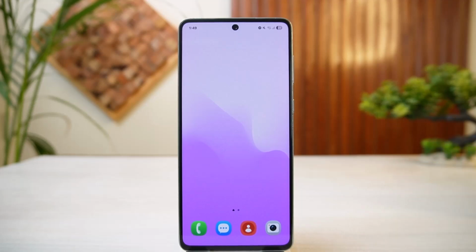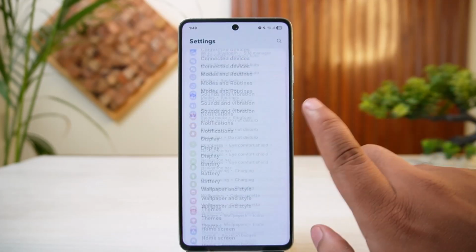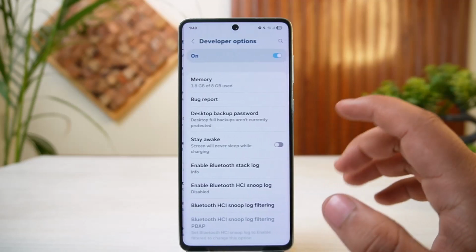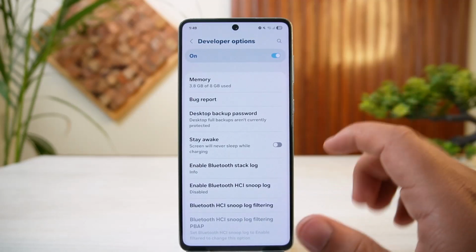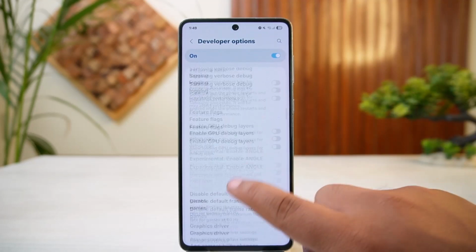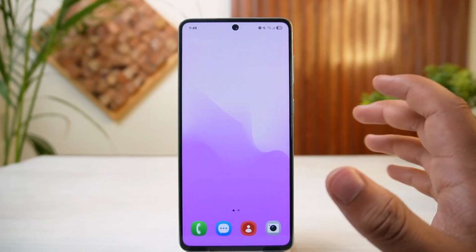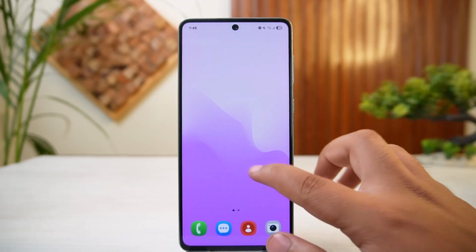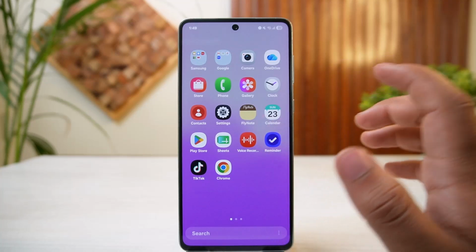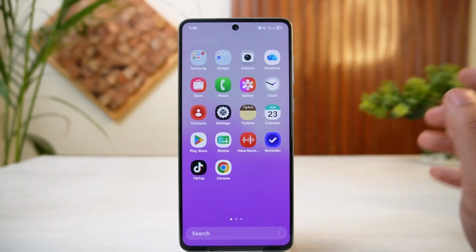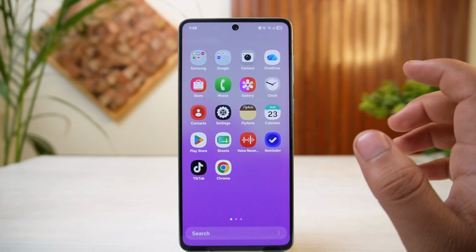Similarly, make sure to unlock developer options. I've already made a video on it, but you can tap on build number multiple times to enable developer options, and under it you can enable certain features. I'll make a detailed video on it later, so you can enable it from here, such as the background limiter, so it will not allow more than 1 or 2 apps. You can set the limit for the background opened apps.